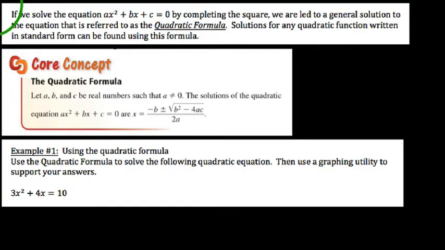And so what we're finding there is actually what we call the quadratic formula, this general solution to some quadratic equation in standard form where it's equal to 0. And so we're going to allow a, b, and c to be real numbers such that our a value isn't 0. We say the solutions of the quadratic equation here are always going to be equal to these right here. The only stipulation is that we can identify a, b, and c, which is pretty easy to do.